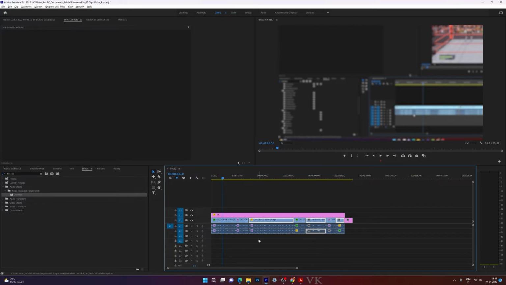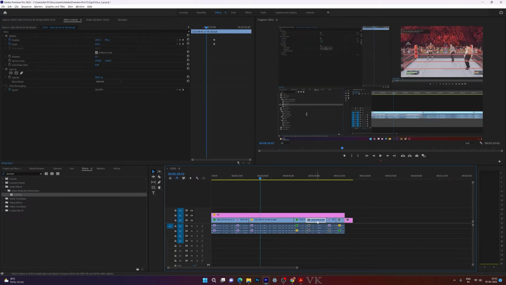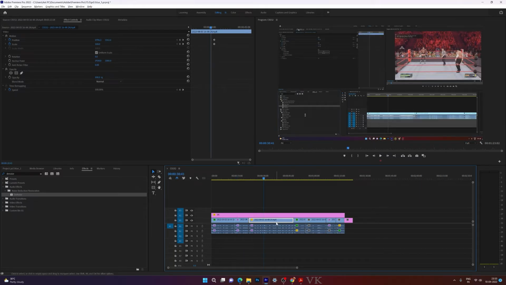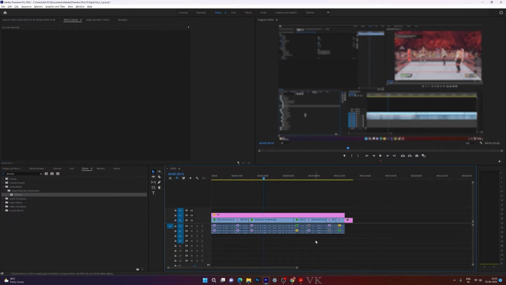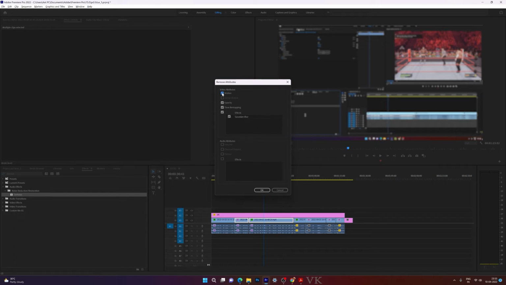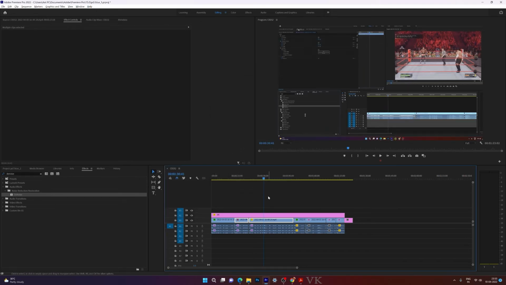Super cool. Now the effect is removed for the particular videos. This video will have the Gaussian blur, but this one would not. Again, going to press Control Z, selecting only video clips, right click, remove attributes, uncheck the boxes which you don't want and leave the effect which you want to remove, and give OK. Now it's successfully removed. The Effect Controls tab doesn't have any data of the Gaussian blur effect.